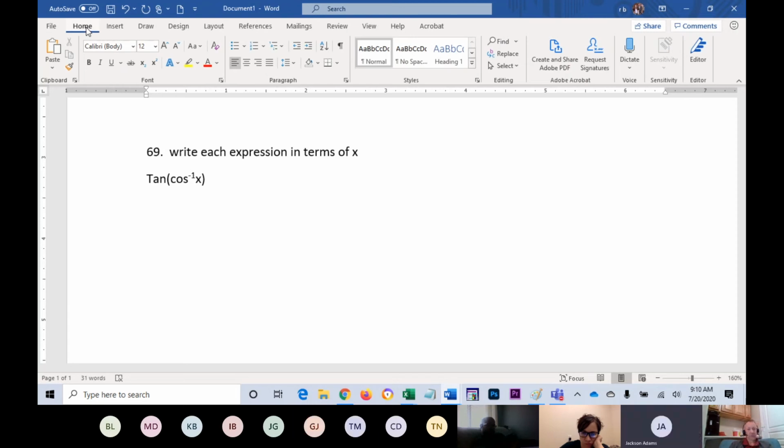Can you rewrite tan as cosine of cosine inverse of x over sine of inverse cosine of x? And then the top, the numerator would be x. You could, but I don't think that would be helpful. Do we take the inverse tangent to move it to the other side? Well, we don't know what's on the other side. Yeah, there is no other side.